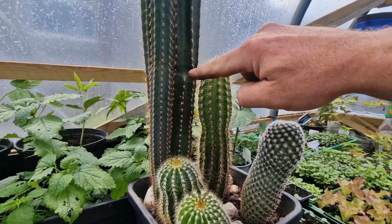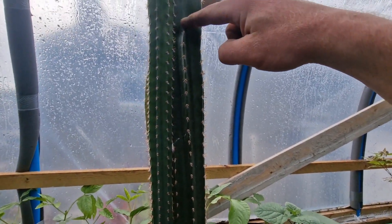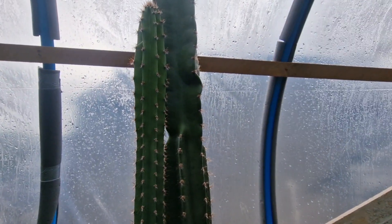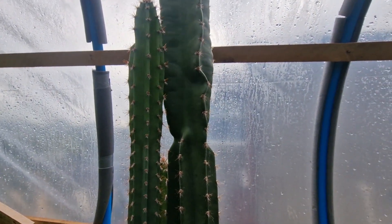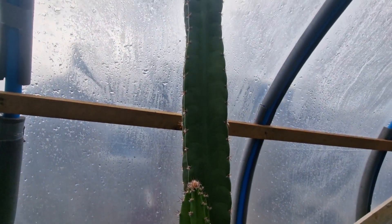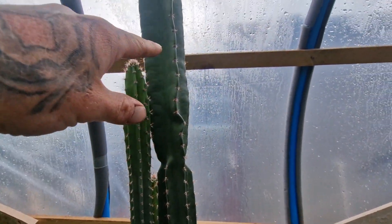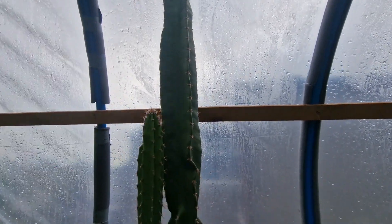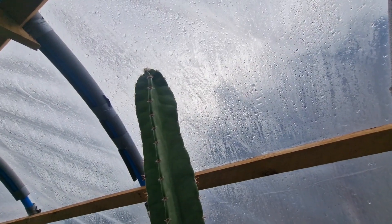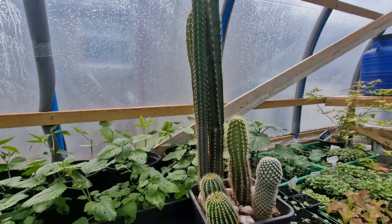As you can see, this first year's growth only came to about here, second year's came to about here. And this kink in it here is where it hit the ceiling in the kitchen, so I moved it onto the living room windowsill. As you can see it's grown this much in probably the last 12 months, and from the top there it started to kink again - that's where it hit the ceiling in the living room.